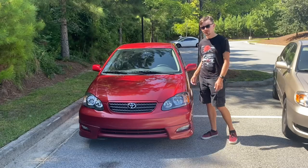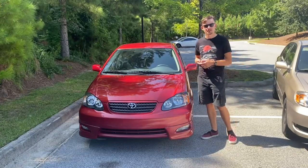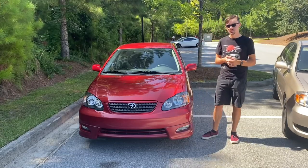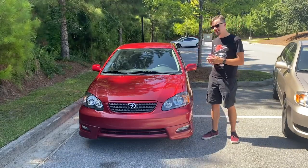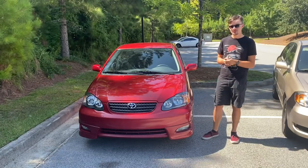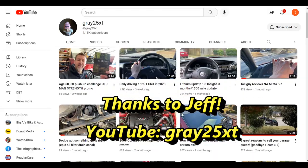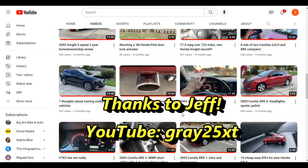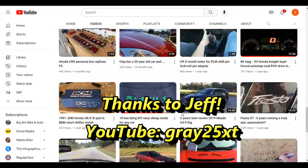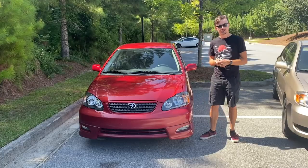So there you have it — a Corolla for enthusiasts. It's no Fiat 500 Abarth or Miata, but the Corolla XRS is a wonderful performance car with unmatched reliability. They're out there, but they may not be forever, so be sure to pick yourself up one. Thanks so much to Jeff of YouTube channel Gray25XT for letting me film his XRS — he also has a first-gen Insight, a JDM Honda CRX SI, and many other cool cars, so be sure to follow him. Thank you so much for watching.